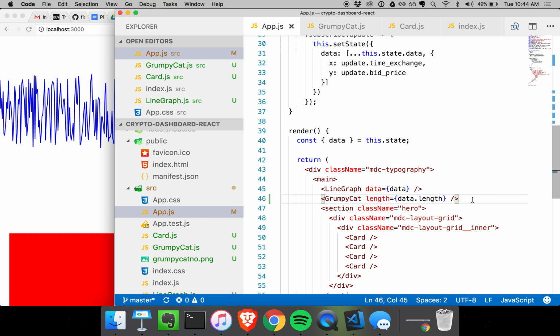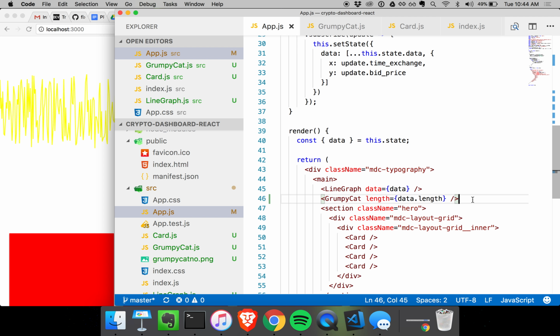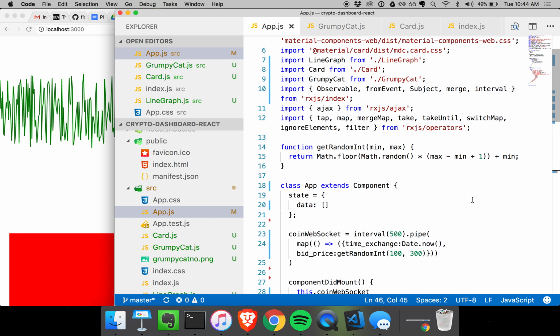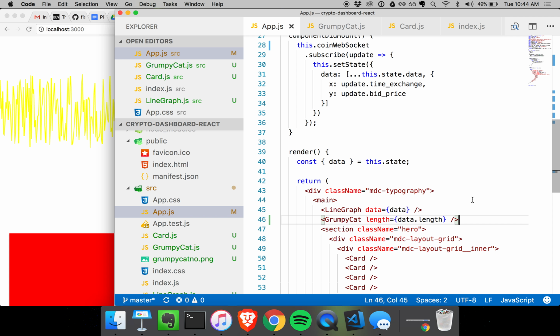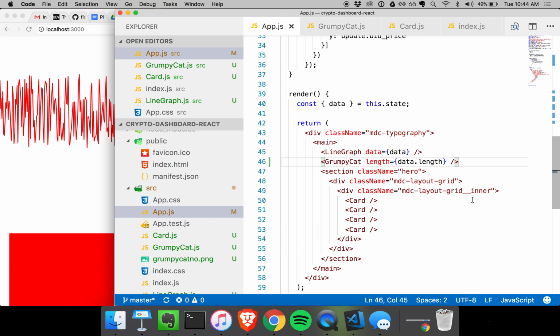Okay, so LineGraph and GrumpyCat are consumers of our data, and we're only setting state in the app component. Correct.